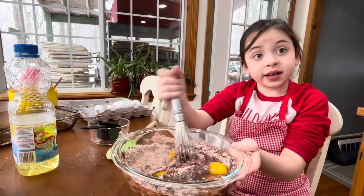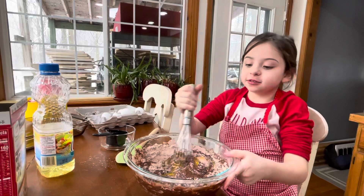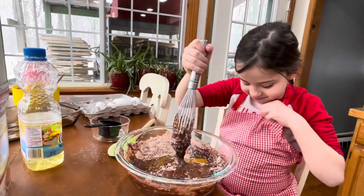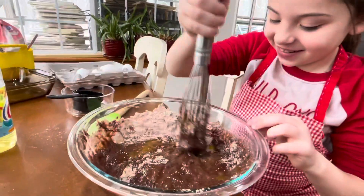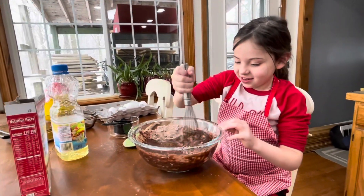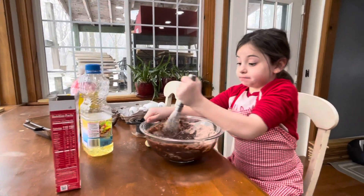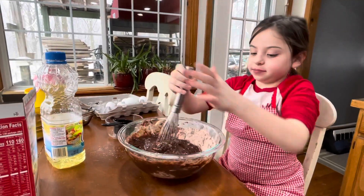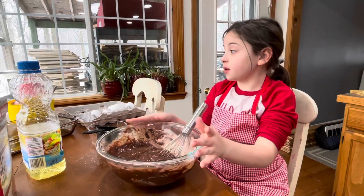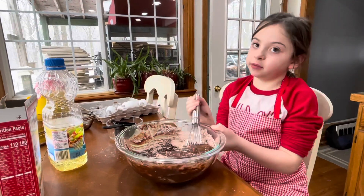Then we're going to make one with raisins in it. Brownies with raisins? Because that's what he wanted. Is that a custom order? Yes. I've never heard of brownies with raisins. Keep on mixing until it looks like cake batter. Once you get this in the oven, we can make our frosting. We're going to frost it, and that's going to be fun. And then we're going to make one with raisins.